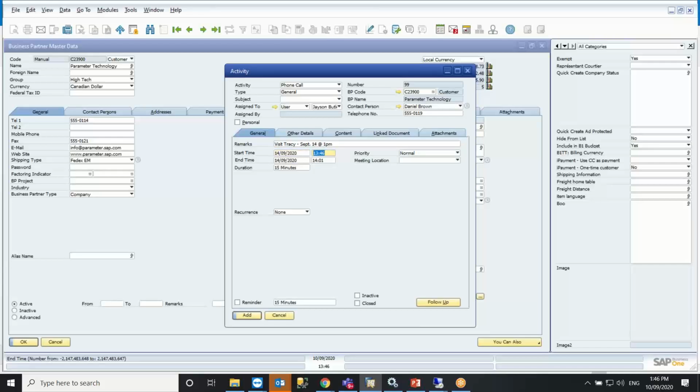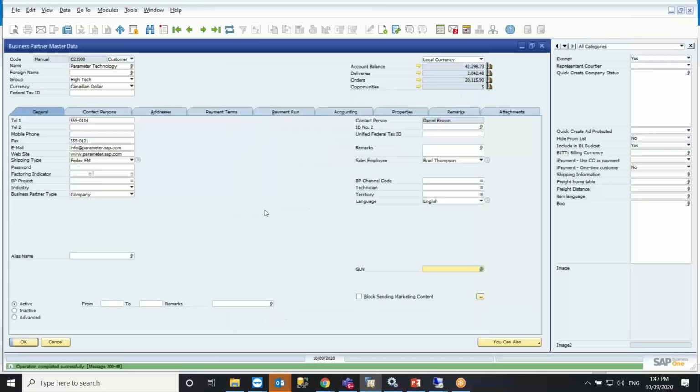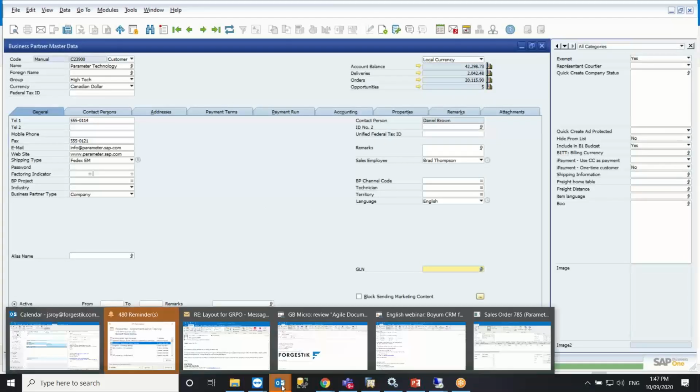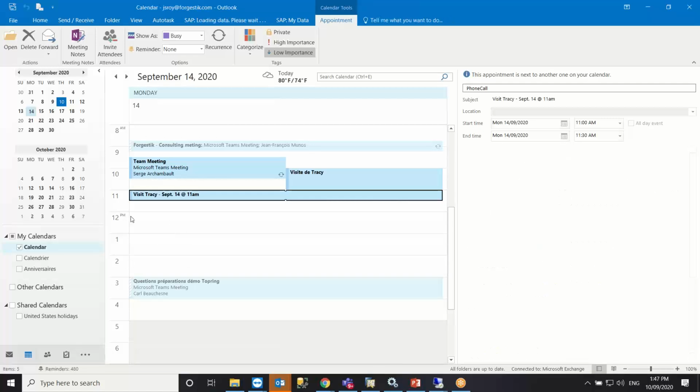That. Let's see. And we're going to say to 13:30. That. Content, and then add like this. And again, it'll take a few seconds, but before long, we're going to see our new activity for Tracy around the 1:30 mark on the 14th.